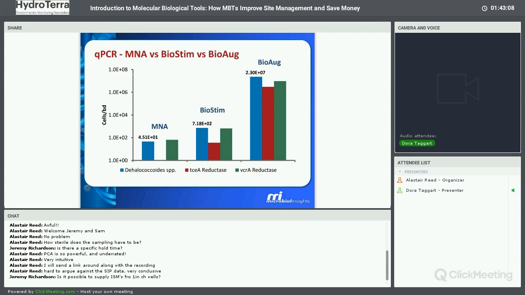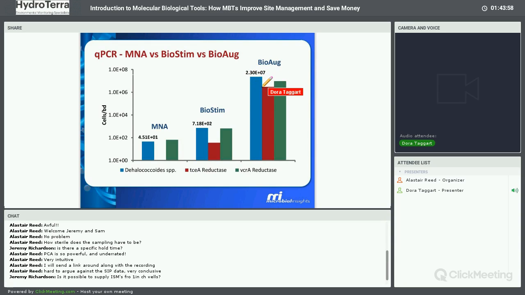So I just want to quickly walk through these results with you. This is looking at Dehalococoides in our blue bar. The red and green are Dehalococoides genes, TCE reductase or vinyl chloride reductase. You can see under natural conditions, we have very low concentrations of Dehalococoides present. Post a 60-day deployment, we have more than an order of magnitude increase in our Dehalococoides concentration. So we're not to that 10^4 mark that we've talked about where we want to be, but I'm really encouraged when I see that number, because in a 60-day period, if we can get fermentation of that electron donor that we've added and see Dehalococoides be stimulated by more than an order of magnitude, it's pretty indicative that it's going to be even more successful when you go to a full-scale application and you have a longer time for that process to happen.